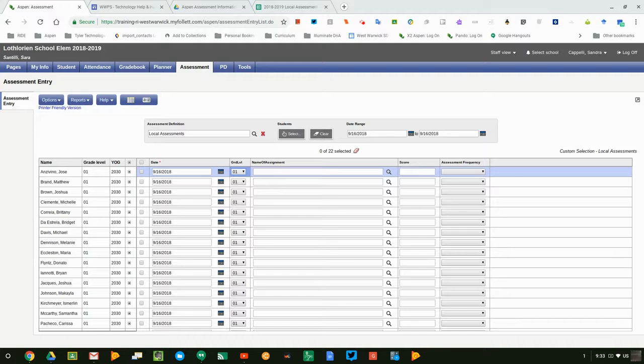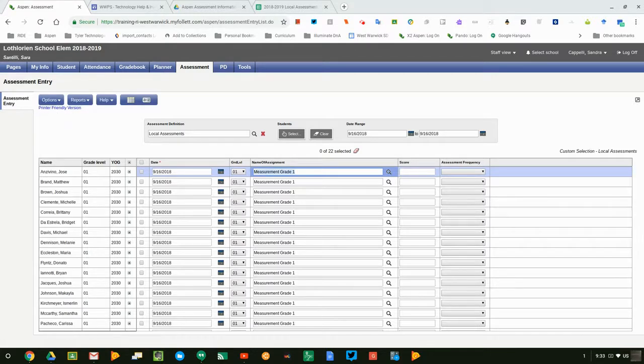And then I want to put in the name of the assignment. And again, this is measurement. So when I start typing in measurement, I'll see grade 1 and grade 2. I can use the arrow keys to select which one I want. And I want the top one there, grade 1, and hit enter. And it'll put that in. And then I can hit Control D again to fill down. And the last really important piece here is to fill in that this is a post-assessment. And I can Control D and fill that down as well.